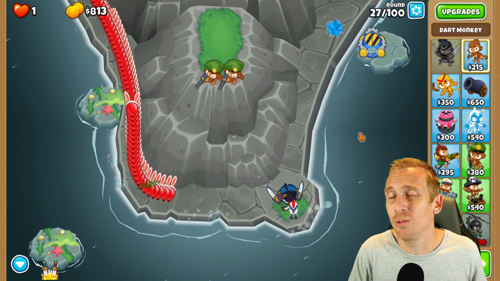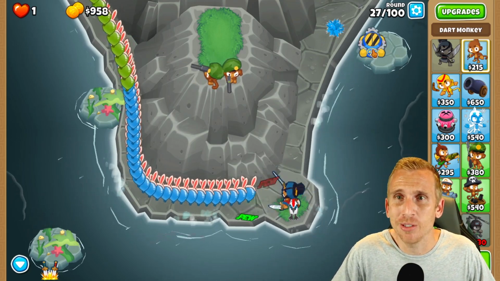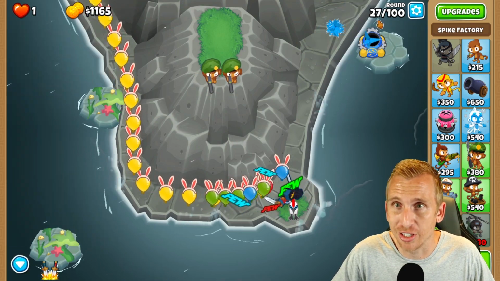That just makes it more difficult, more time consuming, and we're trying to get through this as relatively fast and easy as possible. Now it's not going to be the fastest strategy, I'm going to tell you that right now, because let me actually think here. We're on round 27.